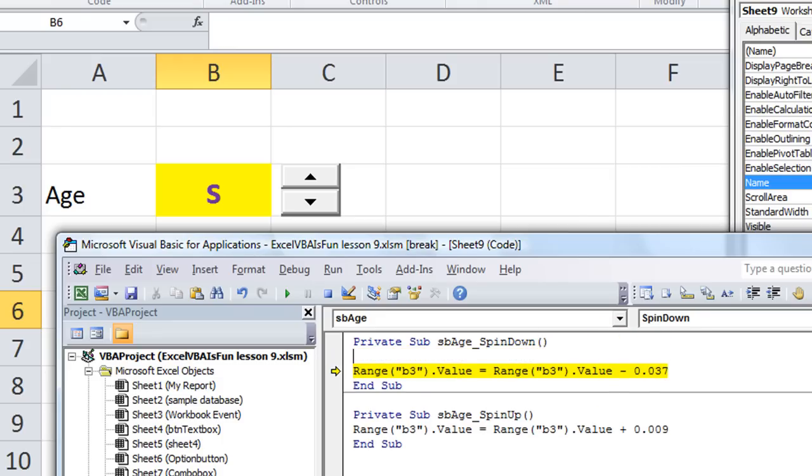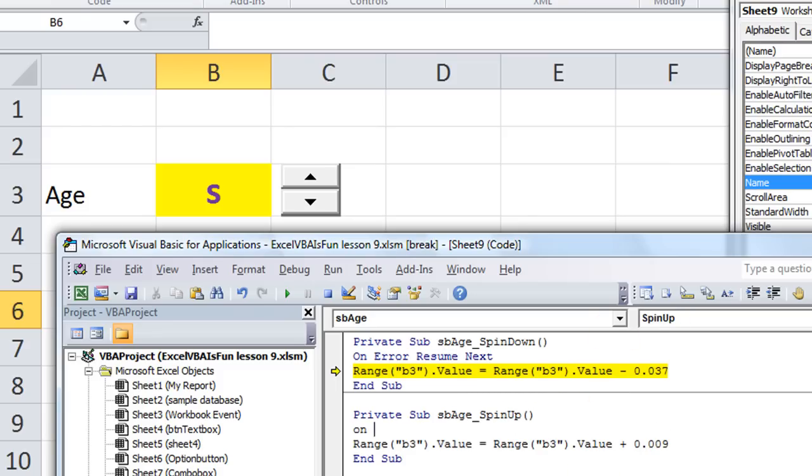So if you wanted to really easily get by with this, I mean, this is like cheating, you could say On Error Resume Next. Okay, don't abuse this, but if it's something simple and you don't really care, just put On Error Resume Next. That means if something errors out, just keep on going and ignore it.